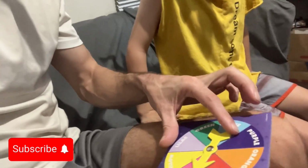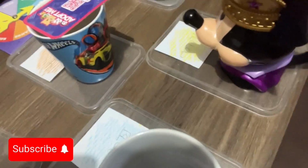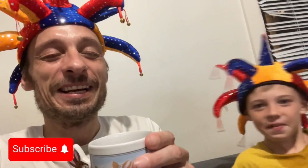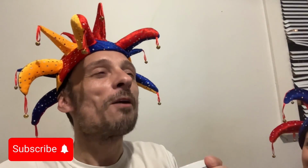Okay, let me spin. And I've got light blue. Light blue is over here. I don't actually know what's in these cups either. So I've got to close my eyes. That looks bad. Oh, you're not supposed to tell me. Oh, well, it doesn't matter really. Okay, so apparently it looks bad. That's worrying. Okay, so 3, 2, 1, go. Mmm, chocolate! No, I got the best one there.